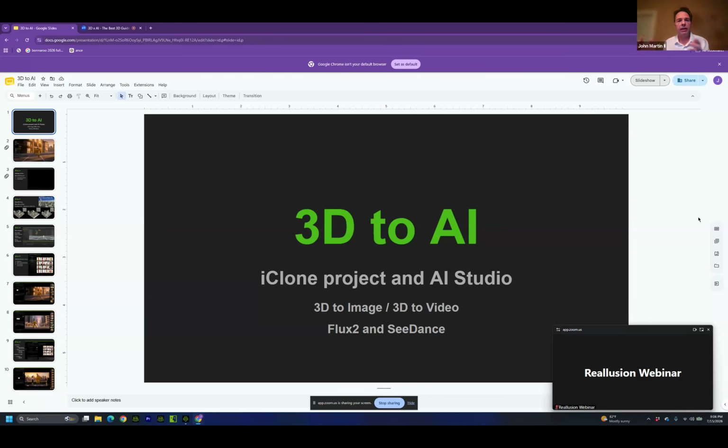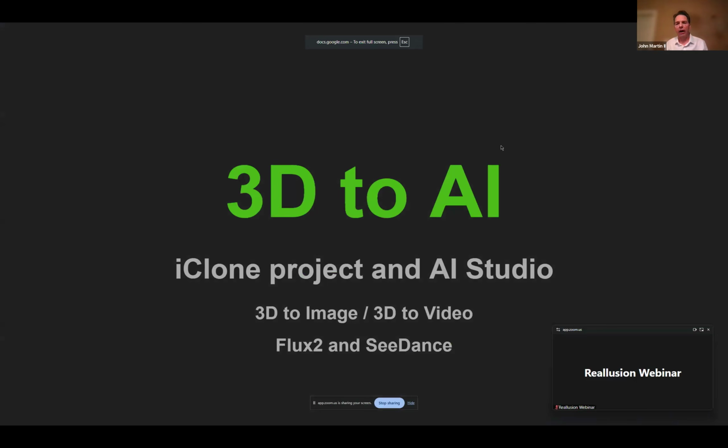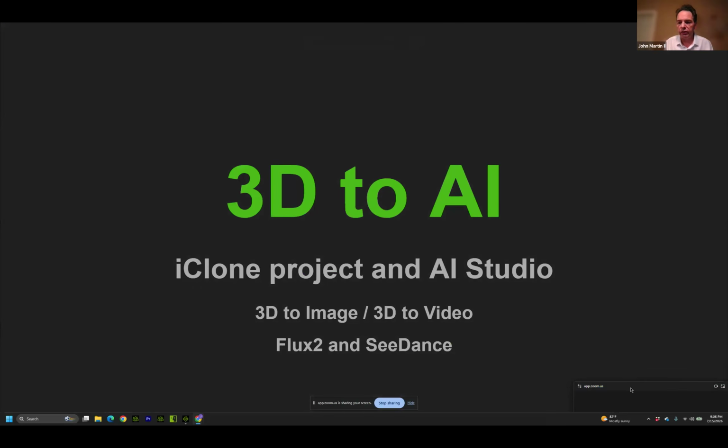And so basically an image and video snapshot. And Howard is really going to give us a lot of the details on how to create these kinds of videos, but I'll let you see exactly what this is. What this is really, is 3D to AI, an iClone project that's driving AI Studio. So really marrying the idea of 3D and being a 3D creator, and then utilizing the advancements in AI to visualize what you want to create. With ultimate control and consistency as the key. So we'll take a look at that.